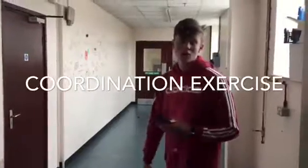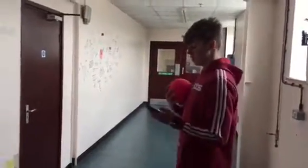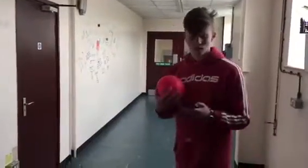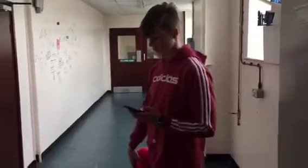So this is a coordination exercise to test your coordination skills. In this exercise we'll be doing the alternate hand wall toss test. The purpose of this is to measure hand-eye coordination.